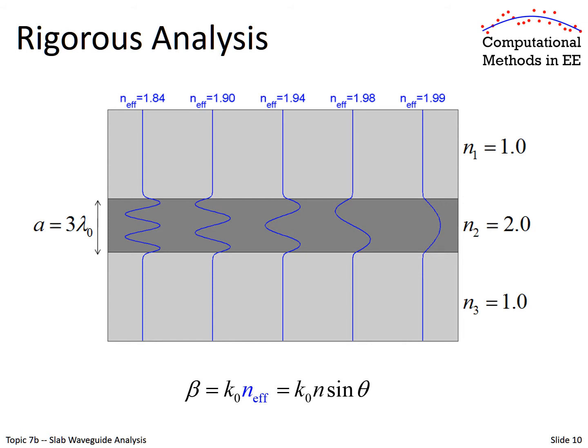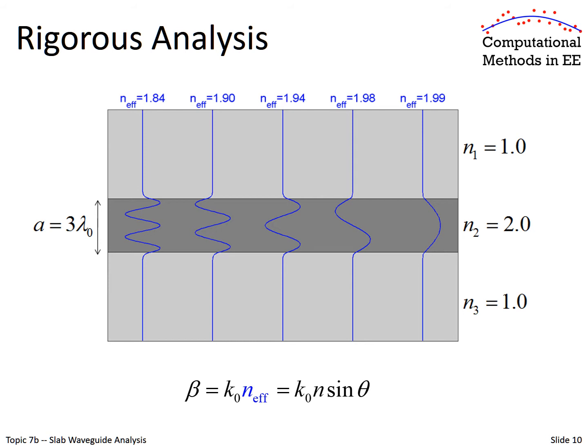Now, the ray tracing picture is great for explaining things in a simple manner, but really these slab waveguides have to be simulated and analyzed rigorously from Maxwell's equations. Maxwell's equations are, of course, the equations that describe classical electromagnetics. And when we do that, out comes pictures of these discrete modes. And going from right to left, we see the first order mode, the second order mode, third order mode, and so on. And at some point, there won't be any higher order modes for a certain frequency. And those modes are what's called cut off. And they decay as they propagate or leak out of the waveguide.